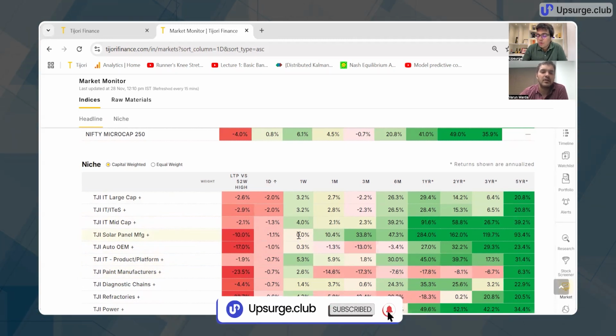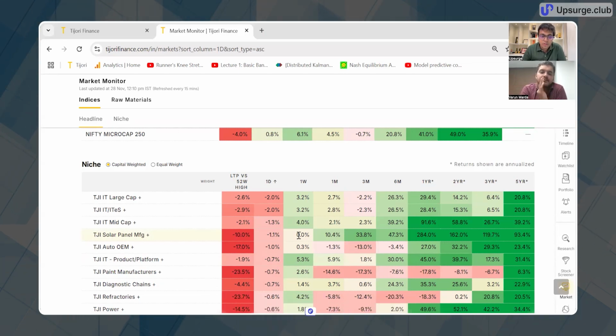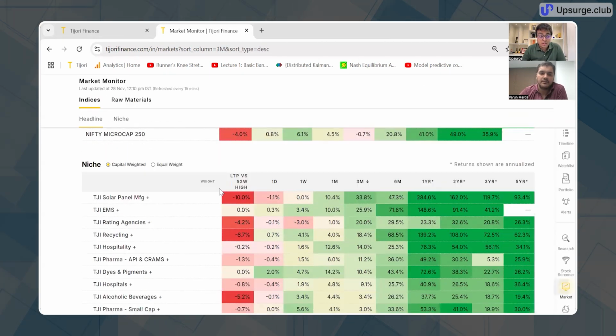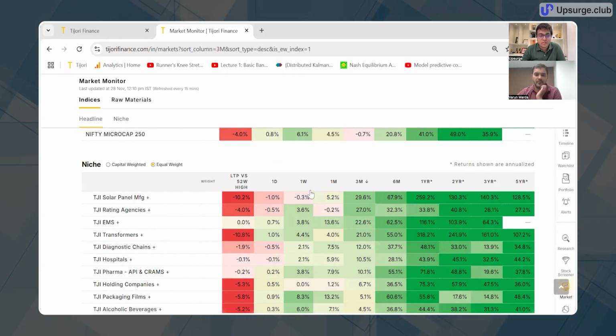And people who want to read momentum-based stocks can simply see what companies are doing well in the past 1 week, 1 month, 3 months time frame. And if somebody wants to look at companies that have gone down in the past 2, 3 months, they can look at that. That makes sense. Correct.